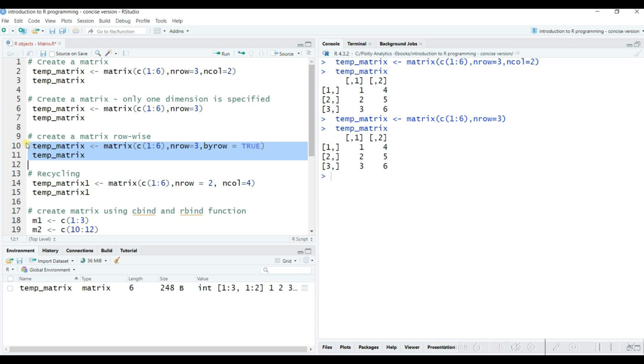Let's execute this and you can see the matrix is created row-wise. Please note here that the position of the matrix elements is changed since the matrix is filled by rows. Have a look at these two matrices, the one filled by rows and the other one filled by columns. You can see that the positions of the matrix elements got changed.